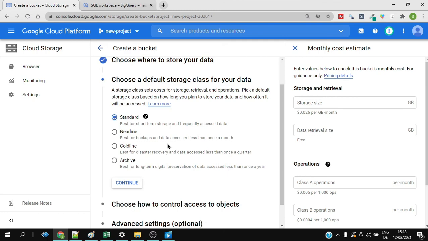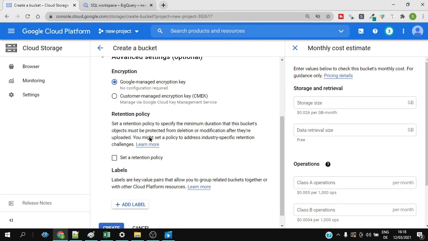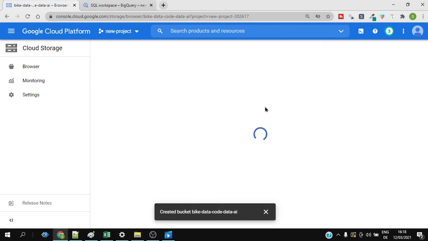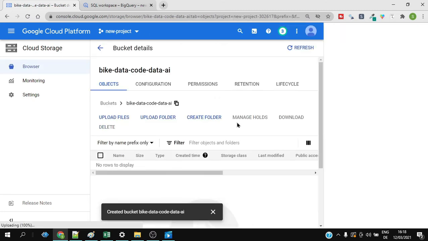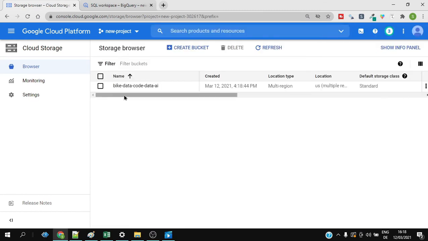I click on continue. I keep all these default parameters, and I just click on create. It doesn't take much time in general. So our bucket is ready. We just get this bucket name, byte data coded AI, and it is created just now.